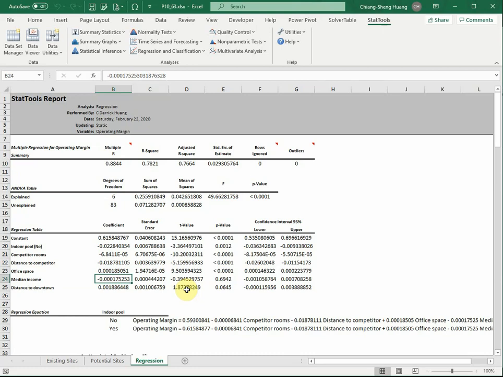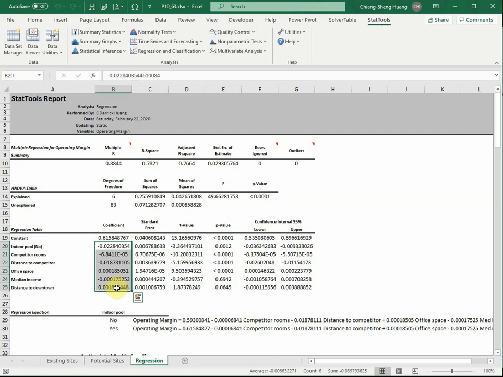The median income actually has a negative effect on the operating margin. So if you don't think it makes sense, you can drop that. So you can do another regression, but I'm not going to do anything there, because I think that the R square looks pretty good. The R square is very close to the adjusted R square, which tells you that most of these independent variables probably have a pretty significant effect on the operating margin.